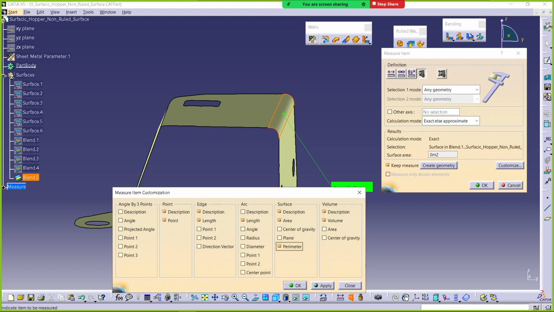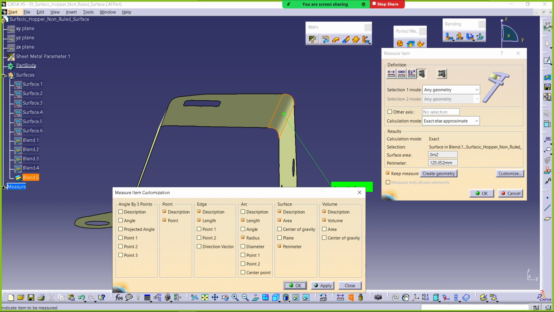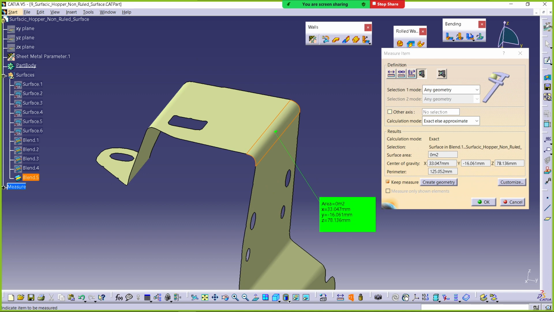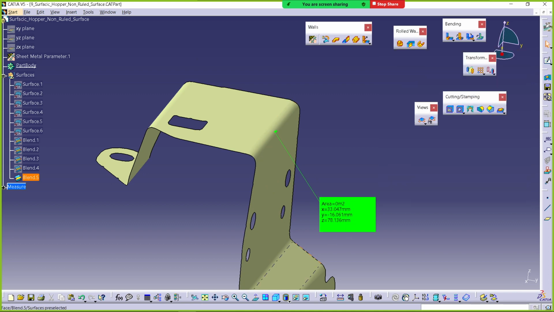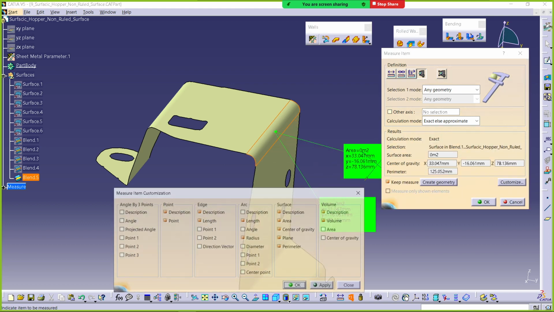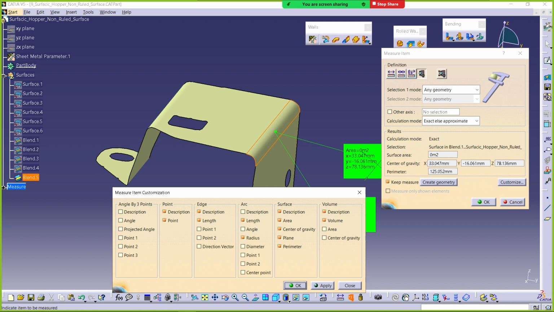Surface radius. Radius, okay, it's not coming.